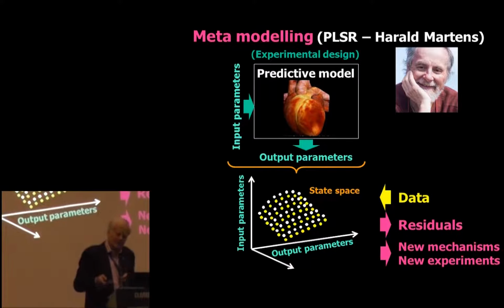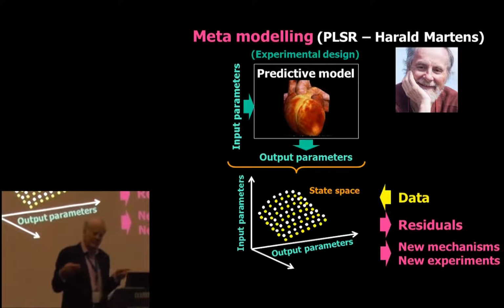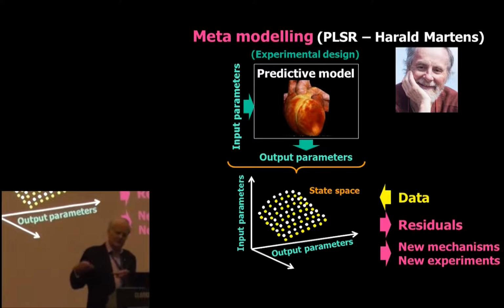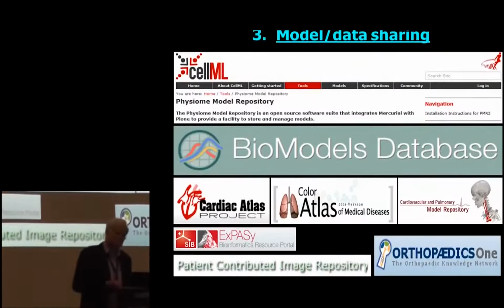And I think building these sorts of tools into tools like OpenCOR and OpenCMISS and others that people are developing will just bring a lot of the power of these data-driven statistical approaches together with the power of predictive modeling in a way that I think is going to be extremely important in the future.